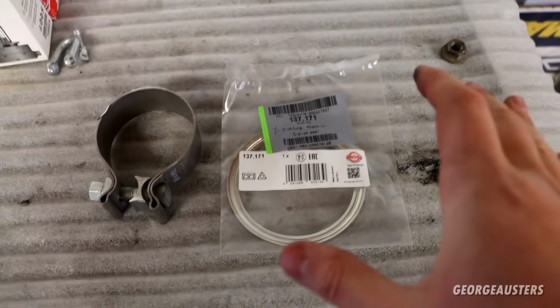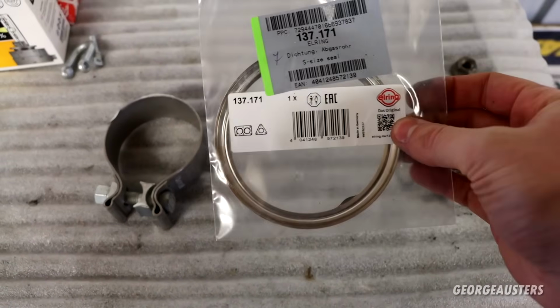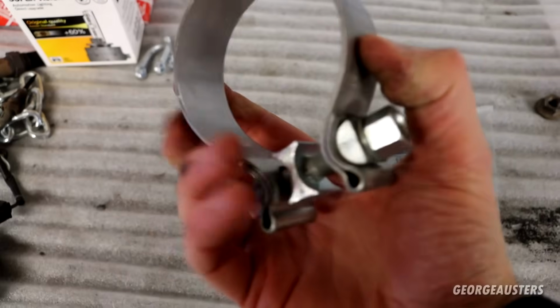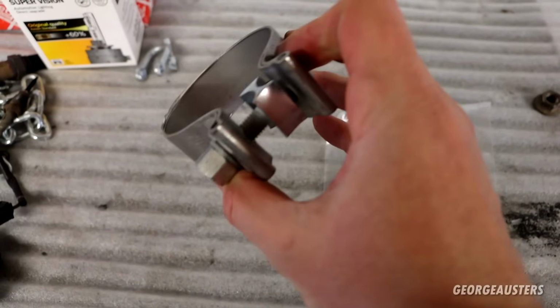Now of course, when you are swapping out the DPF downpipe, you're going to want to use a new gasket, a nice O-ring one there, and then we have, like I said, a brand new clamp as well, exactly the same as the original, and it should work quite well.